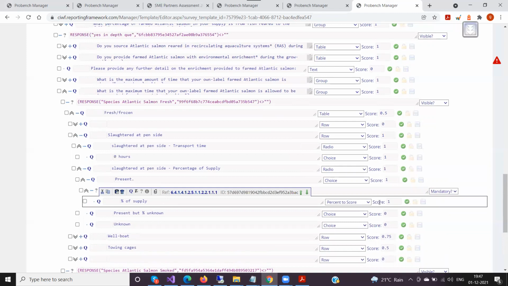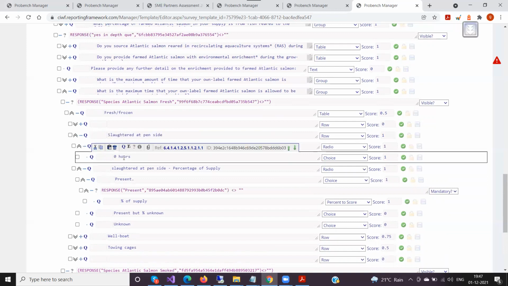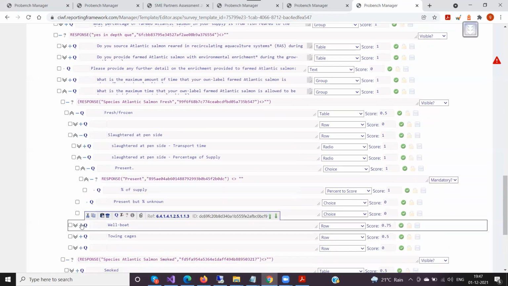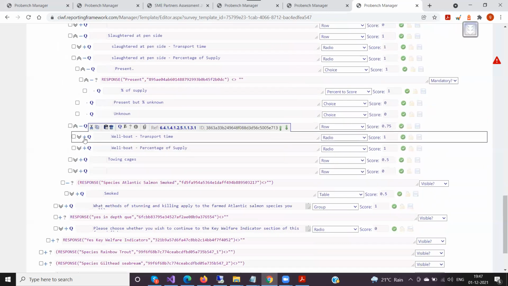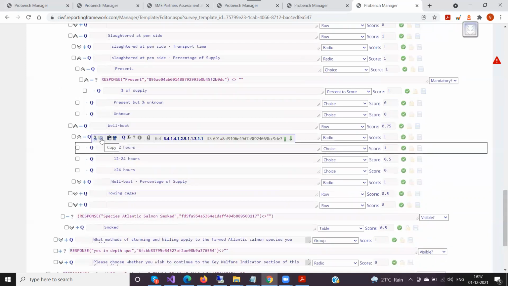For example, for slaughtered at pen side, because they're not transported, that one is fairly easy. It's only 0 hours. But if you open up wellboat, for example, we ask about under 12 hours, 12 to 24, and over 24.